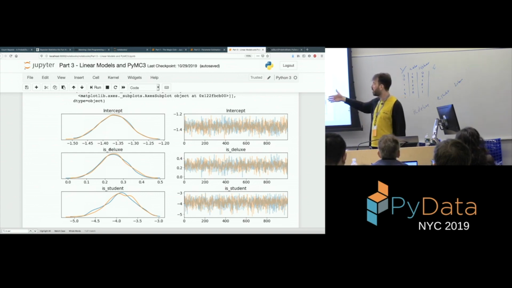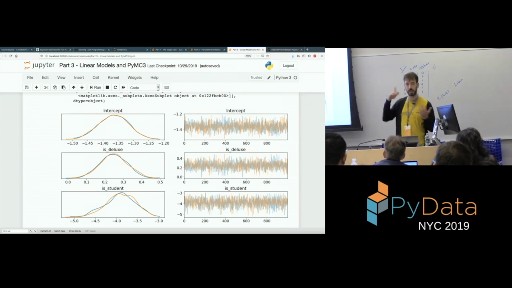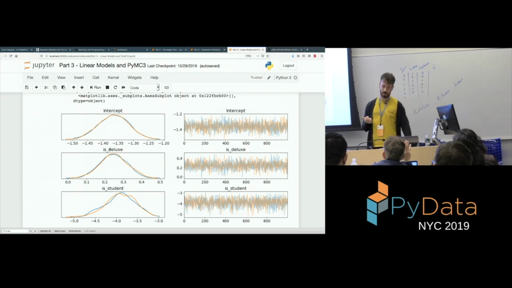But out of this, we had a test that looks like it was a flawed test that we had to throw out, but now we actually got all this information about how students behave as well. So we have estimates for it. We know the deluxe pencil is a bit better because, as we expected, it's a bit cheaper and it should be better, and also that students are worse. And we could go ahead and transform them with the logistic and do the beta distribution on these and see what that is. So this is the very, very beginning of what you can do to generalize linear models.